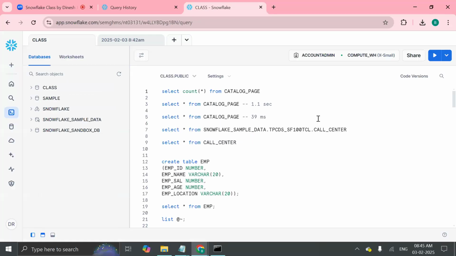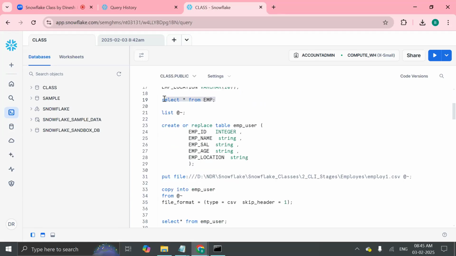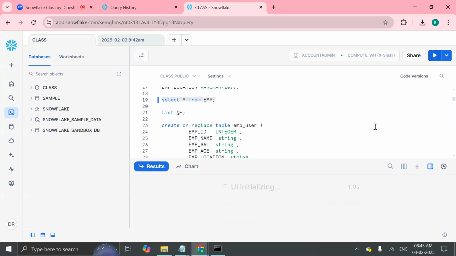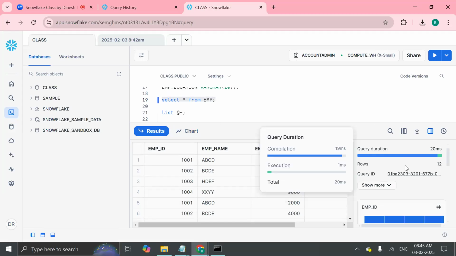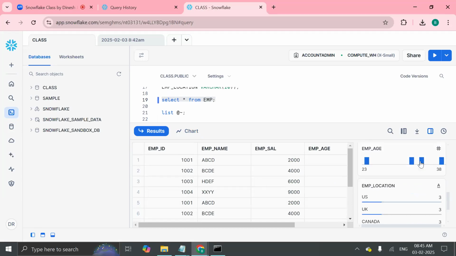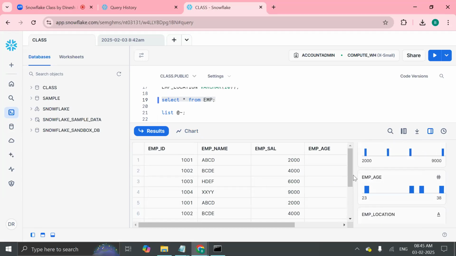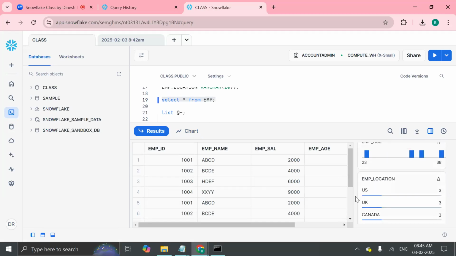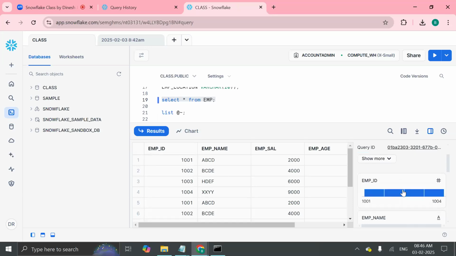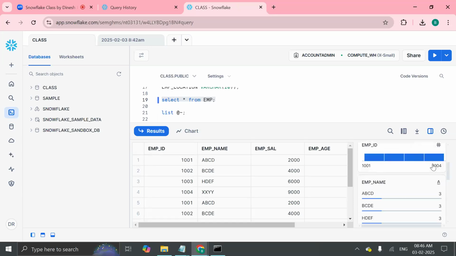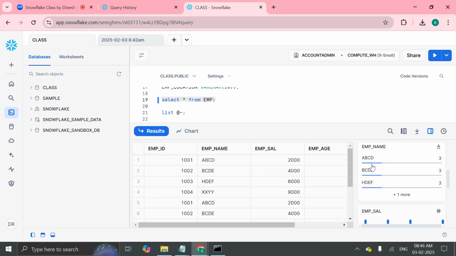It will give insights about each and every column. So what is the range of values, and from which parameter to which parameter the data is properly updated in the table or not. See this, when I click on, observe this one. Directly it is giving employee ID, all are filled. Employee name, if you observe, this is three times, this is three times, this is three times.